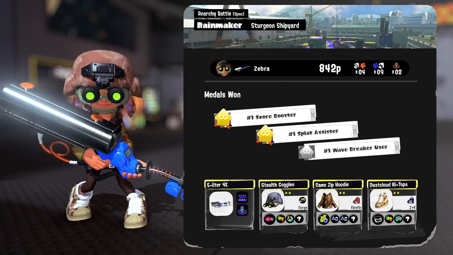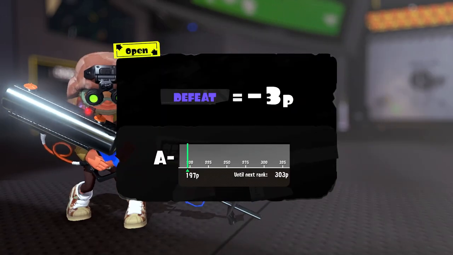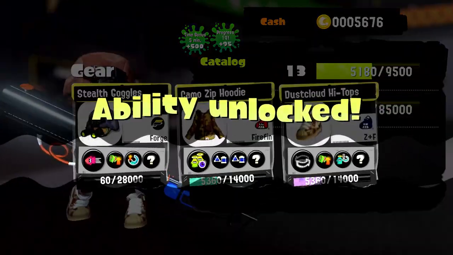So let's see, what medals do we get here? Even though the medals don't matter too much in single rounds, we do get 2 gold medals, score booster and spot assist, as well as Wavebreaker user. -3 points isn't too bad. We still need to get 303 points for the next one, so just gotta keep working on it.